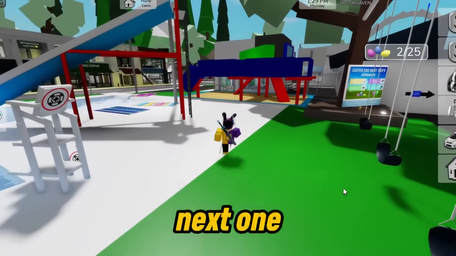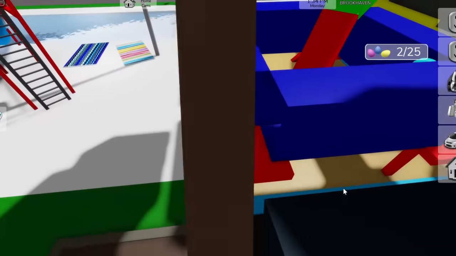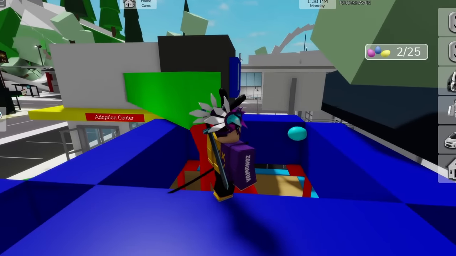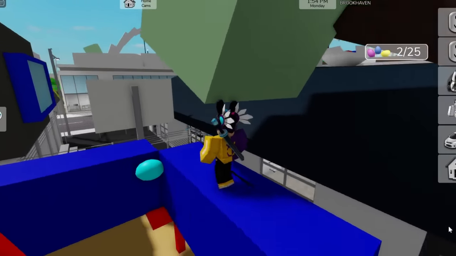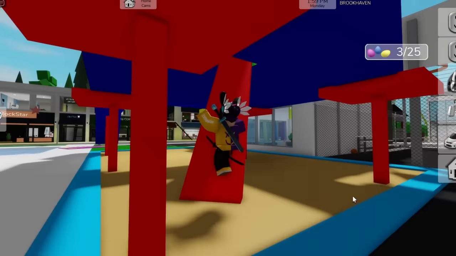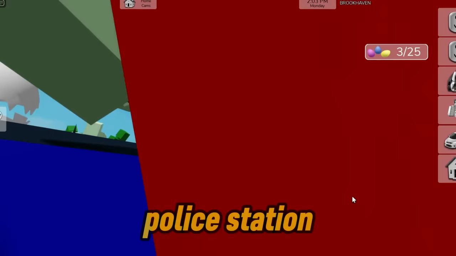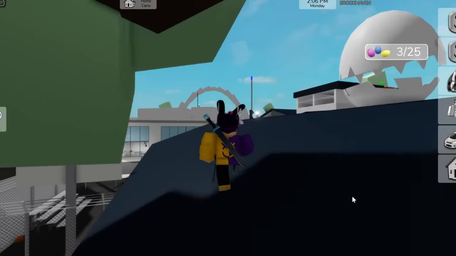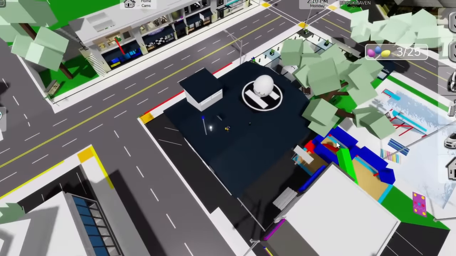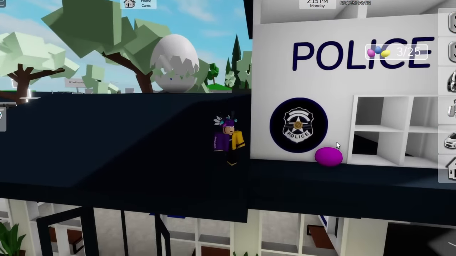For the next one, follow me over here. Here it is. It's really easy to find it. Now the next one, it's really close, it's on the roof of the police station, so follow me. Here it is.